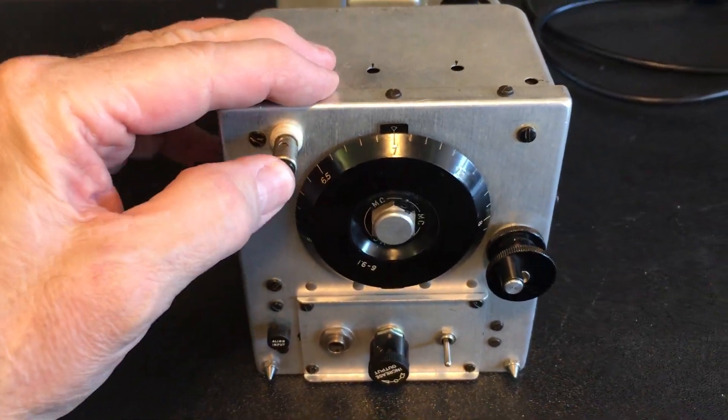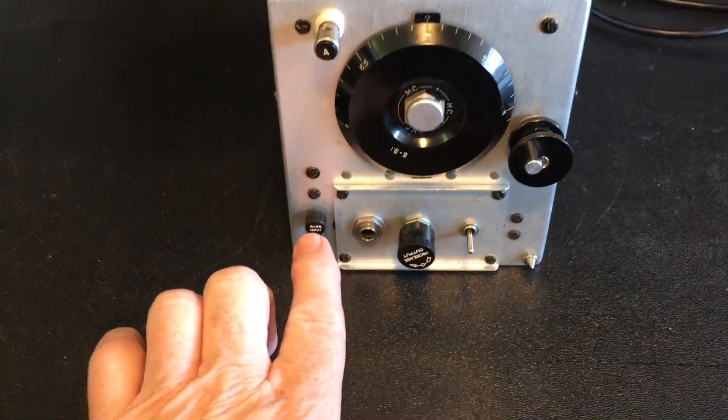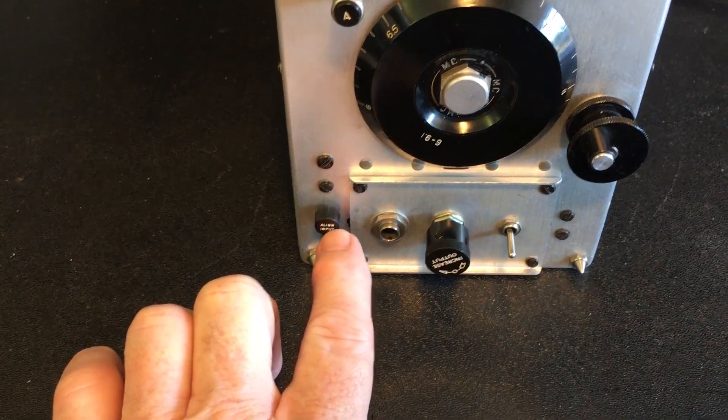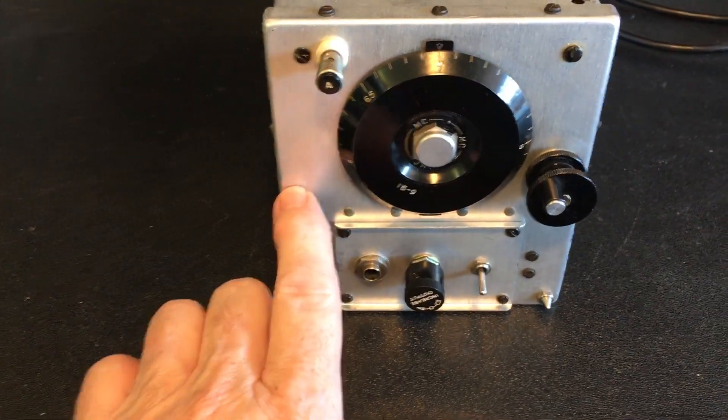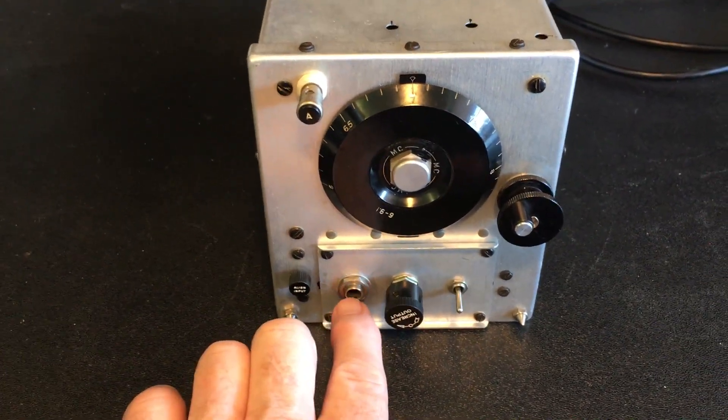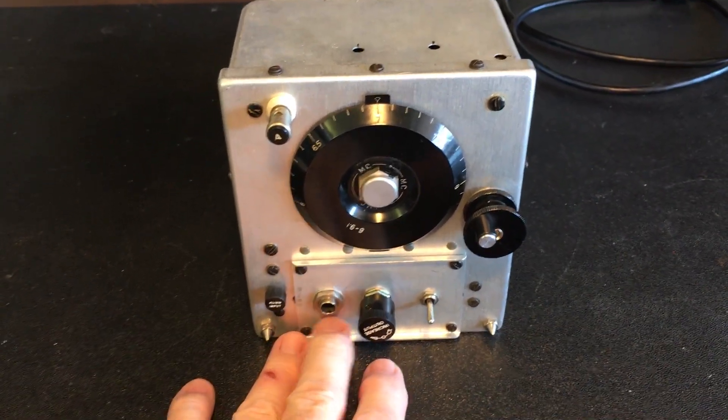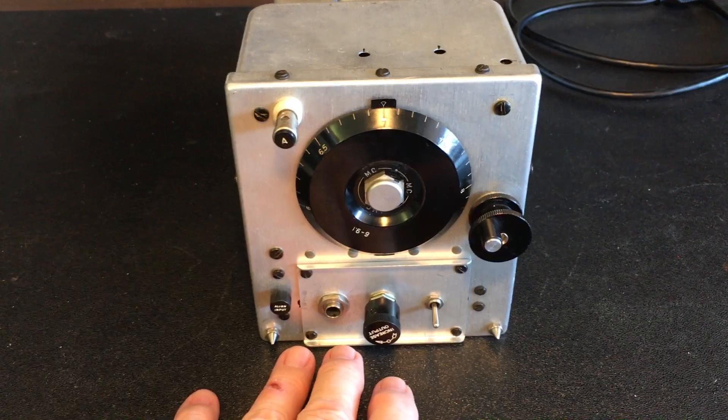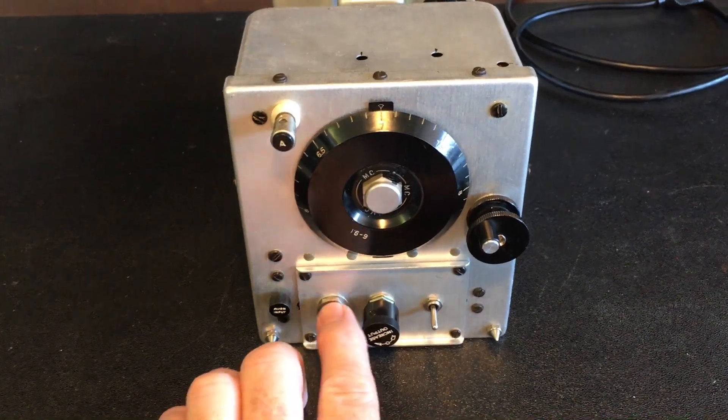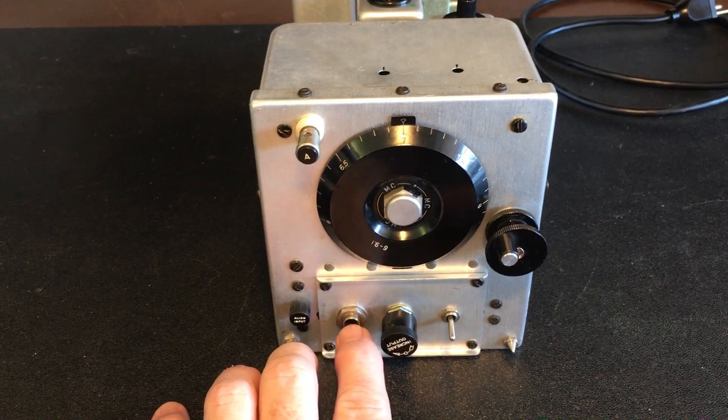So what we have up front here: the antenna input and antenna tuning control right here, across the antenna and ground. Here we have the audio output. It is not sufficient to drive a speaker, so you'll need to use an amplifier. It's about two volts.